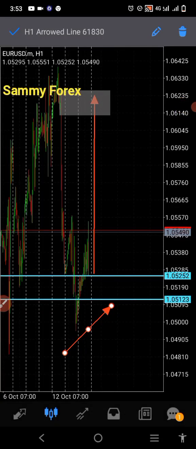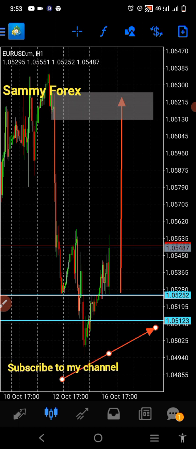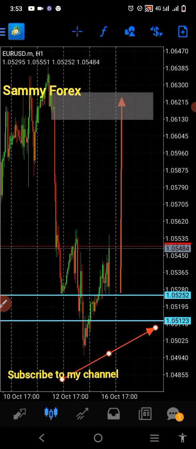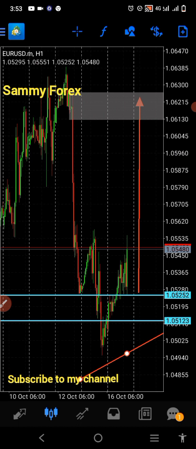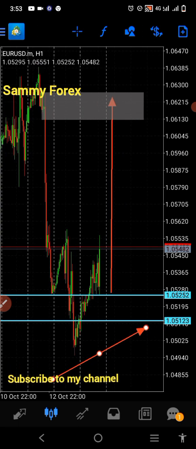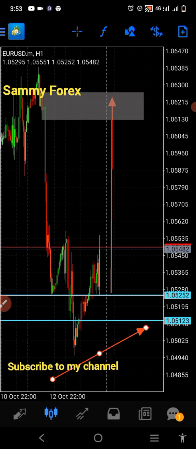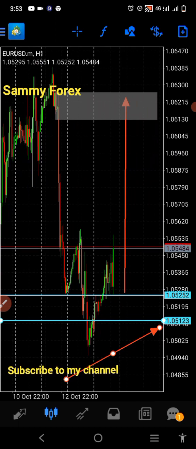Okay, let me quickly analyze and tell you how I went about this entry. Most of you will understand the process, and I choose to do it like this so that the more I do something practically, the more you get used to the system. I will also use this medium to teach you guys. Anytime I enter a trade, I will drop the analysis, often each time I upload a trade, and I want you to get used to it by the end of the day. So quickly, I want to analyze and show you how I was able to get this entry.